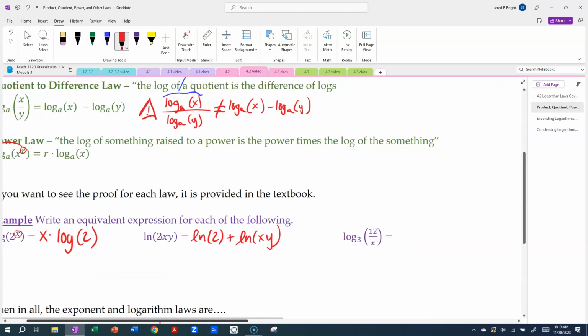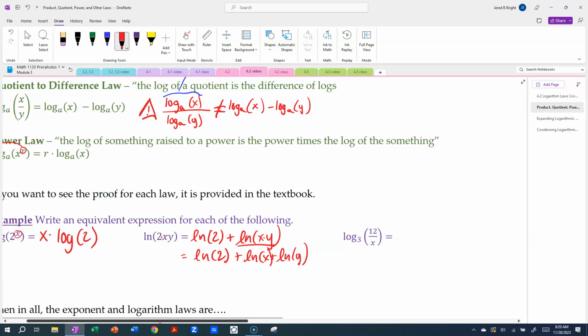Then I can actually go a step further because between the x and the y, there's another product. So I could write this as natural log of 2 plus natural log of x plus natural log of y. Isn't that fun? That's as far as I can go because now inside of each logarithm, I just have a single thing. That's how I know I'm done. I can't further represent the quantity inside in a more simplified manner.